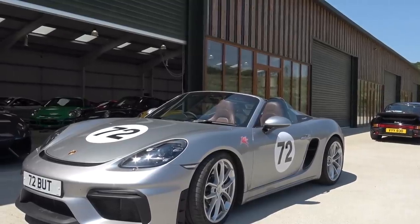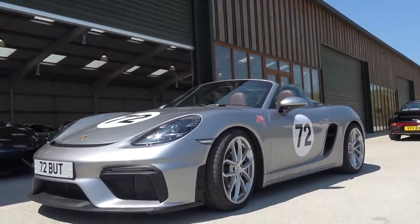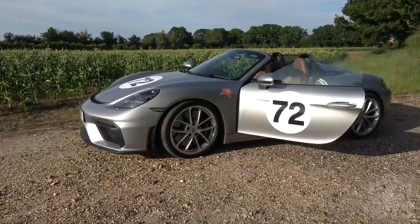So is this complete now? Are we done? Is this the whole conversion process complete? No. We've still got the exhausts to do. So I've been choosing exhausts, deciding which one to go with. There's about four or five that you can actually get. And so I've been listening to sound samples, and a lot of you at home have sent me samples and ideas as to what exhaust to put on it, and I think I've pretty much decided now. Next stage of modding for this car, the final piece, is probably the exhaust.